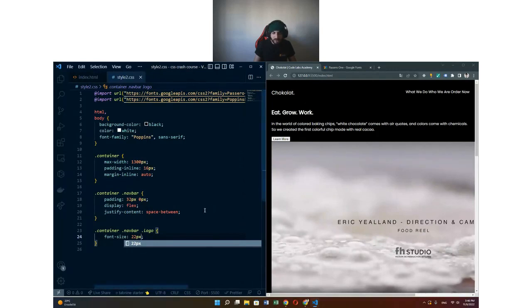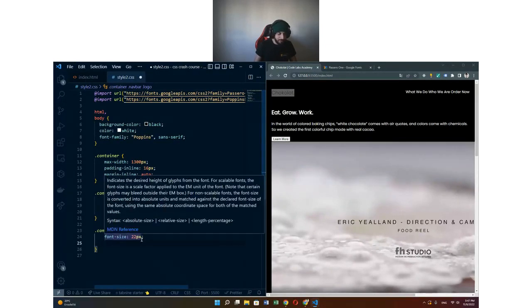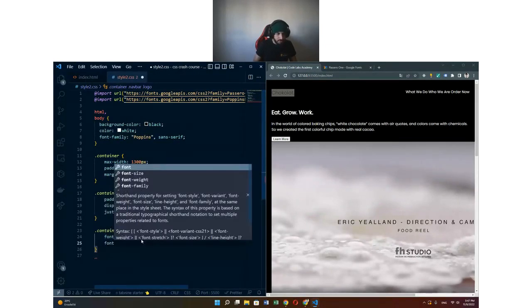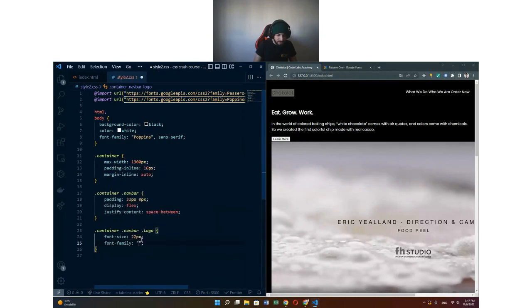And what I'm going to do also is that I want to differentiate the logo from the other elements, because the logo needs to be something unique. And that's why I added this first font, which is the Pacifico. So I will do the same thing, like font family Poppins on all elements. And then I will override this styling with this one. So I will do font family. Let's name it Pacifico, sans serif.